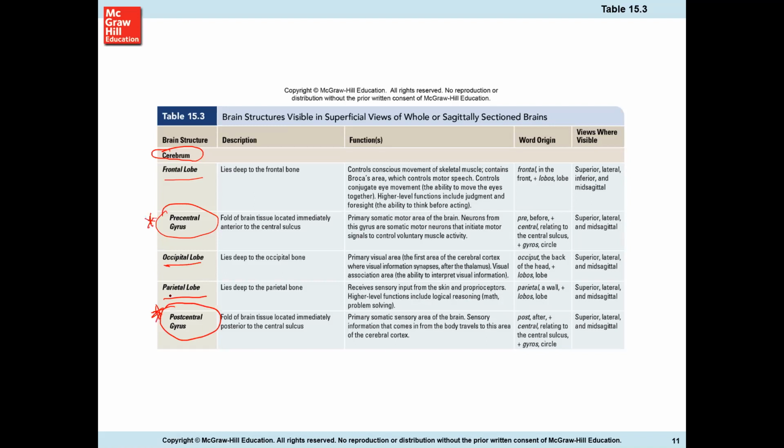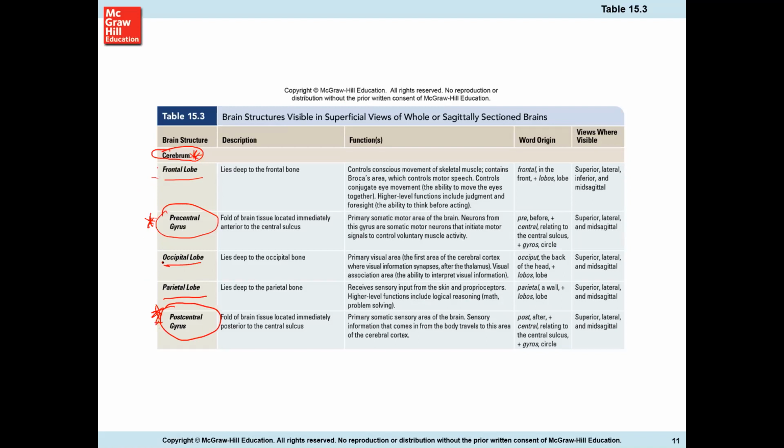So you best know what I need you to know about these two, and I'll explain that as I show you the picture. So notice that the lobes of the cerebrum, this is just the cerebrum, which has a cortex, which we do our thinking and our voluntary motions, or muscle contraction. Somatic muscle contraction is voluntary, and that comes from the cerebral cortex. And where we perceive somatic sensory and special sensory, we perceive them in the cerebral cortex. So that's where I'm going with pre and post central gyrus.